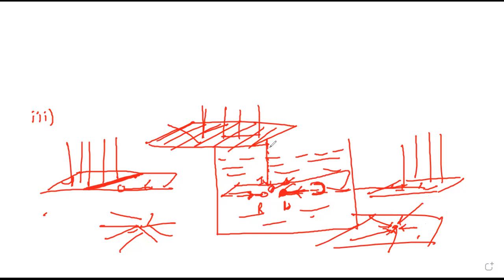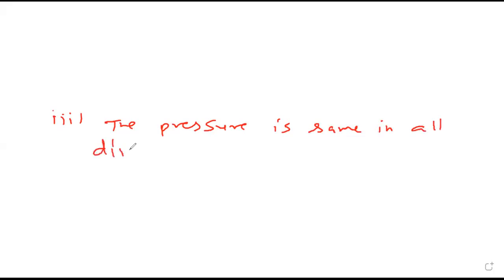You have to imagine, suppose there is water surface. Two people at the same height facing each other, then pressure on both will be the same. We are talking about stationary liquid. If it is a flowing river, it will be in the direction of the river. समझा? So third point, write down. Pressure is same in all direction.